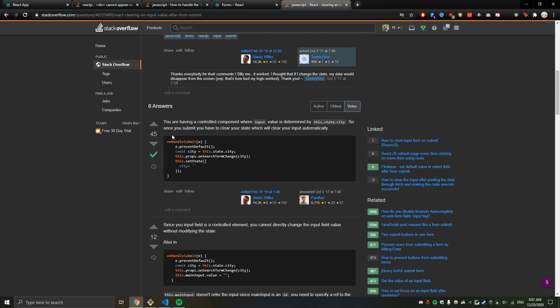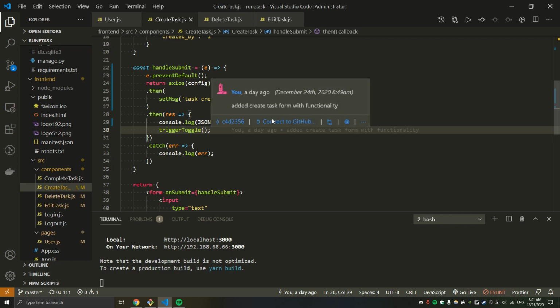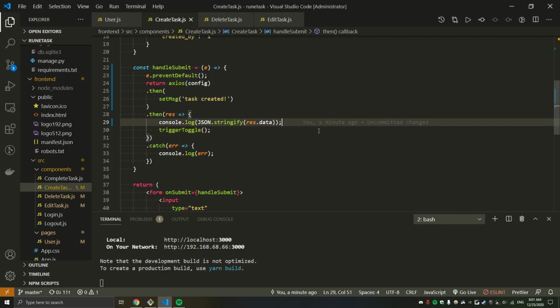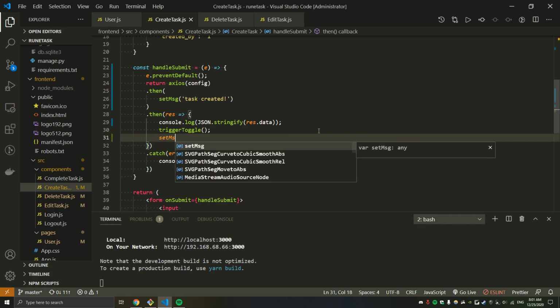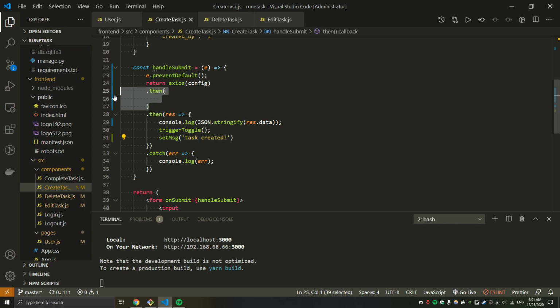Anyway, now that I have everything set up, let me see. I'm just making sure that because I prevented the default, the value that I input is not refreshing itself afterwards. So I just manually set that back to blank or null.